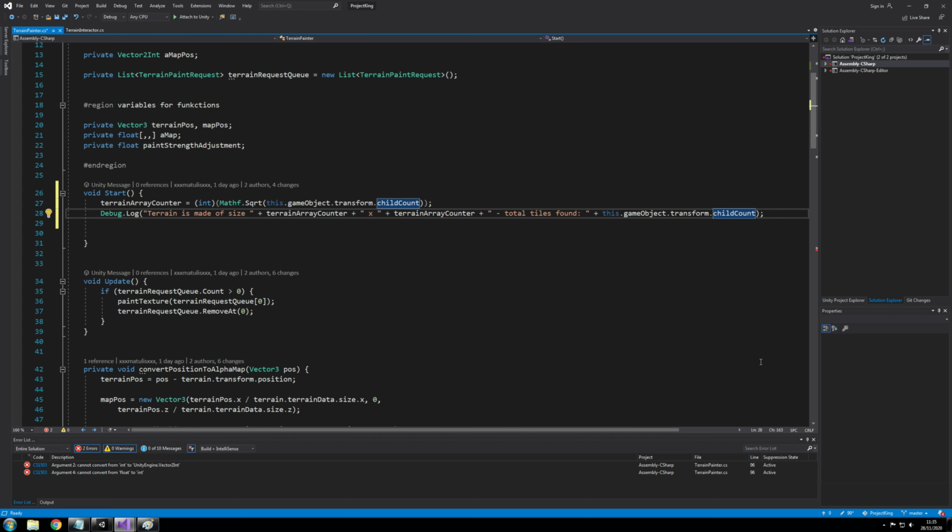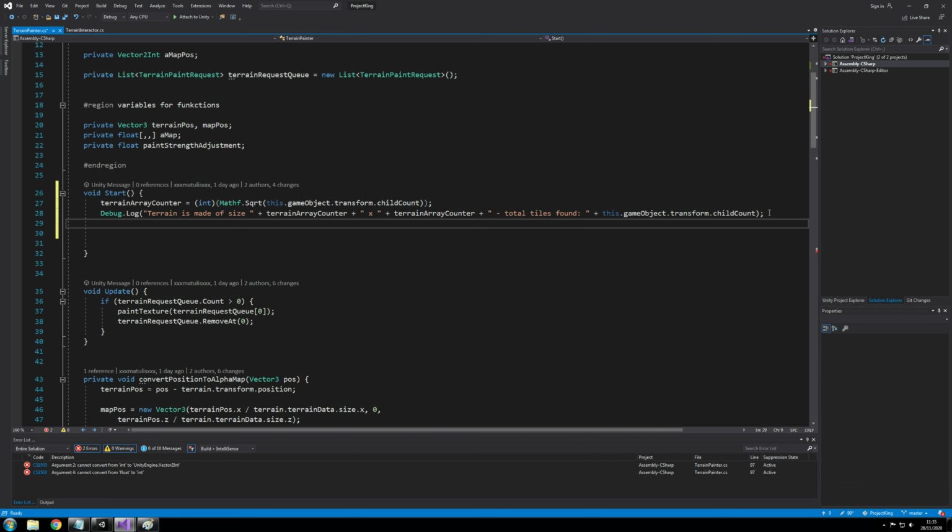So this should print 7 by 7 of 49. You can observe this information to make sure everything works the way you want.